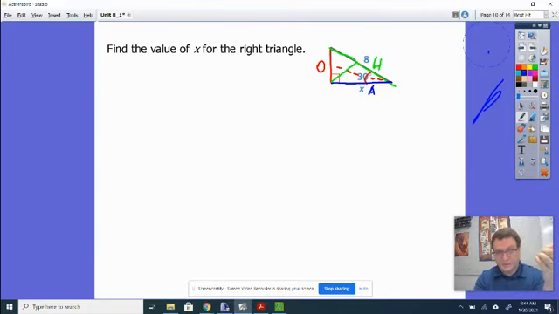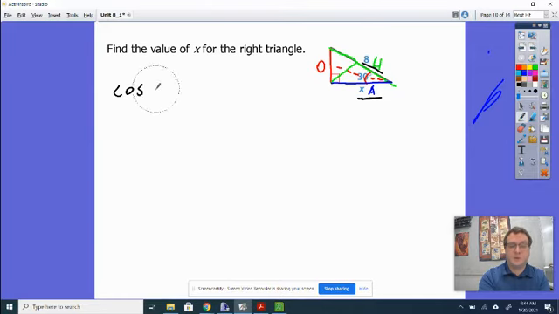What do I do with this? Same thing, except this time I know the angle and I'm missing this side. So I need to figure out what 2 sides I care about. And the sides I care about are the sides I either know or the sides that have a variable. I know the hypotenuse here, it's 8. I don't know the adjacent, but I care about it because it has a variable. So adjacent and hypotenuse is going to be cosine. And remember, cosine of our angle is equal to adjacent over hypotenuse.